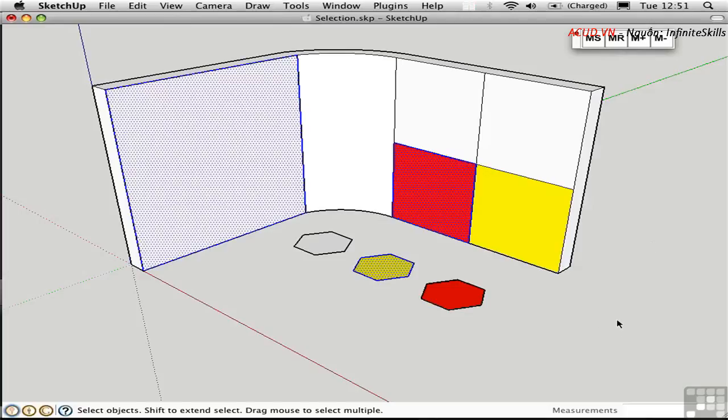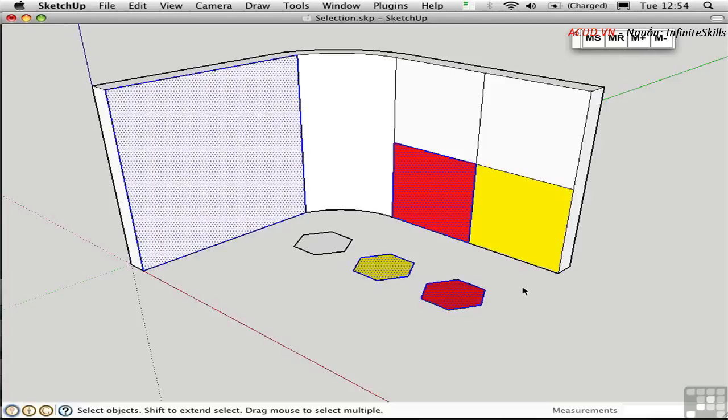Let's say that I want to add something to the selection. I'll go ahead and hold down the Shift key, double-click on this other hexagon to add it to the selection set. Then I'll press the M plus button to store that in the buffer. Then later on, I can recall that, and you'll see that this hexagon has been added to the set.